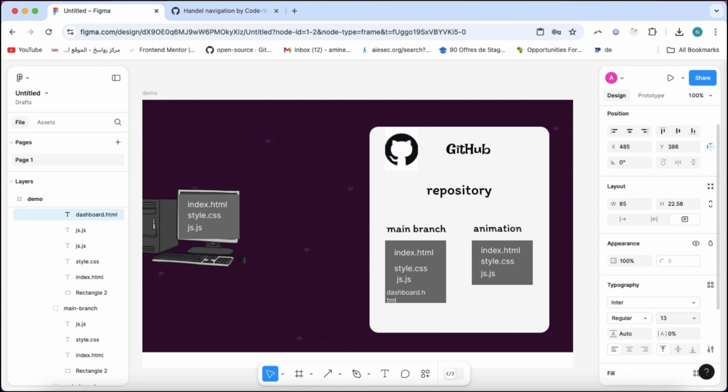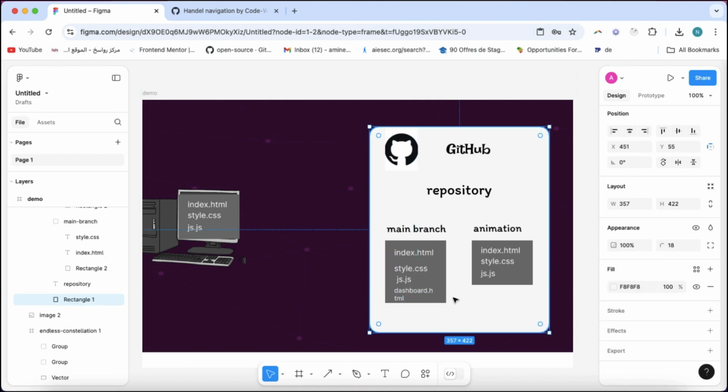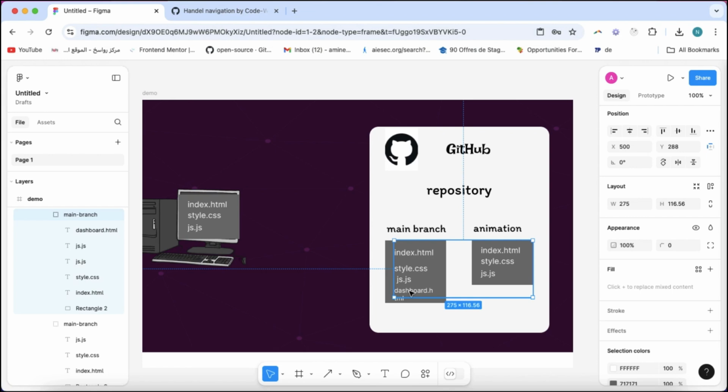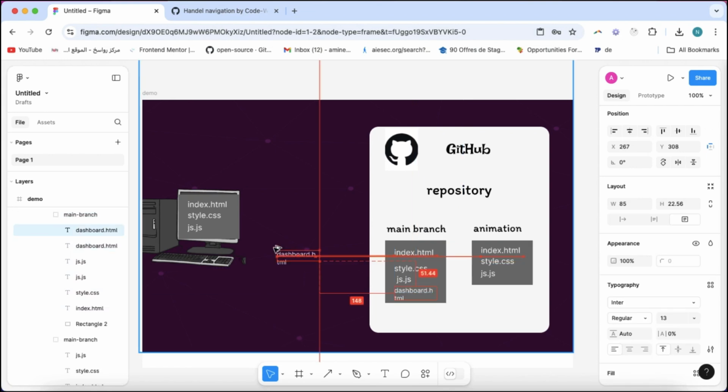And let's say you have another person who contributes also, and he made another file, and this file is called dashboard. He successfully made a pull request, so we will add dashboard.html to our repository, and here you go.